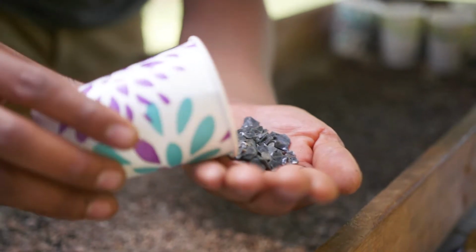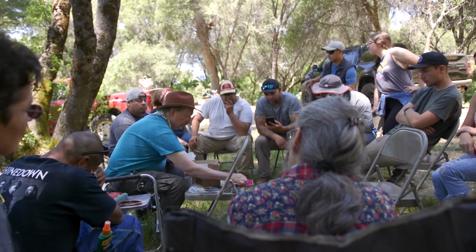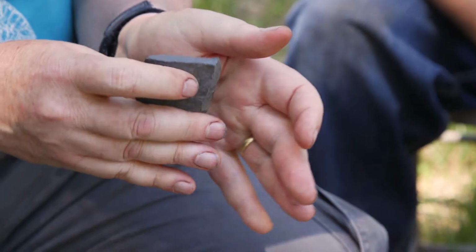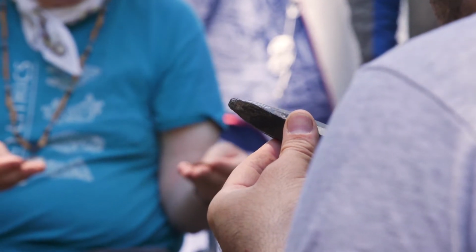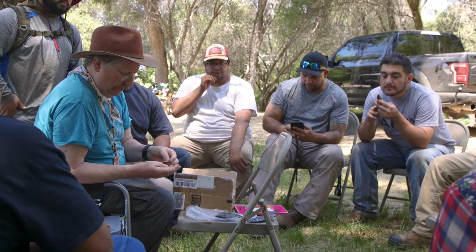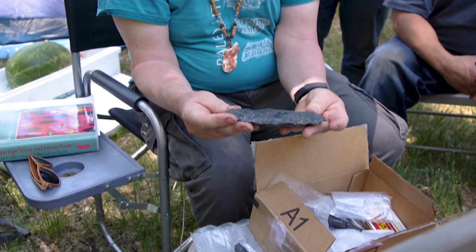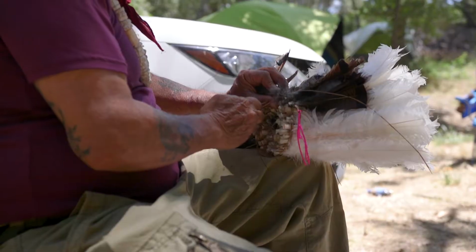And so how do I know how old something is? Well, I can look at the style of the arrowhead or the spear point, and it's like a car. You can look at a car and say, oh, that is a 1967 Chevy. And so style goes in and out of fashion. And so I can look at the artifacts here and say, okay, that arrowhead is of a type that was made 500 years ago or 5,000 years ago.